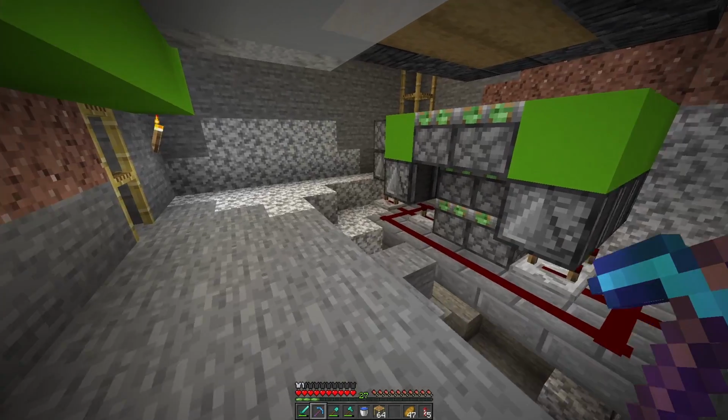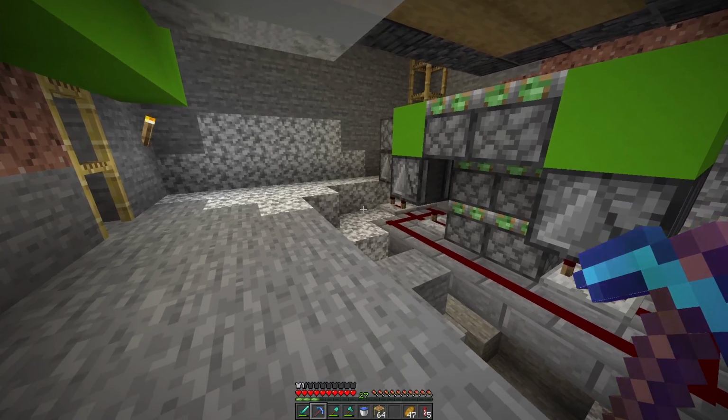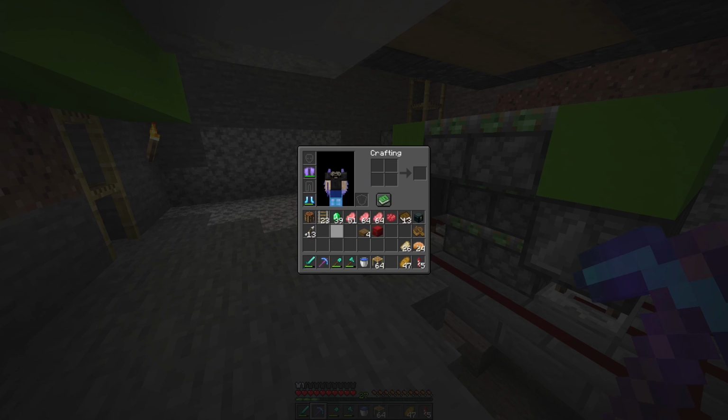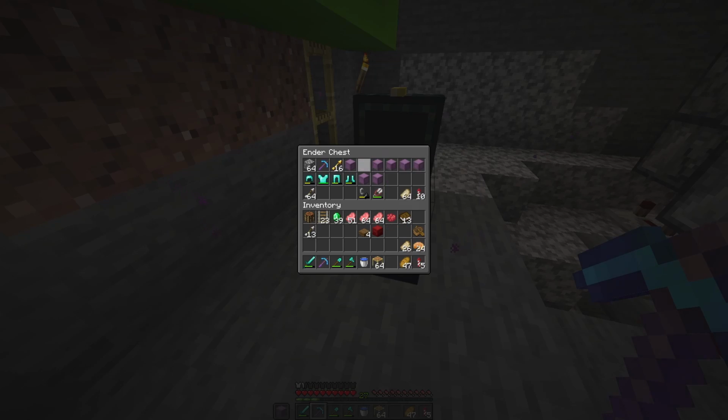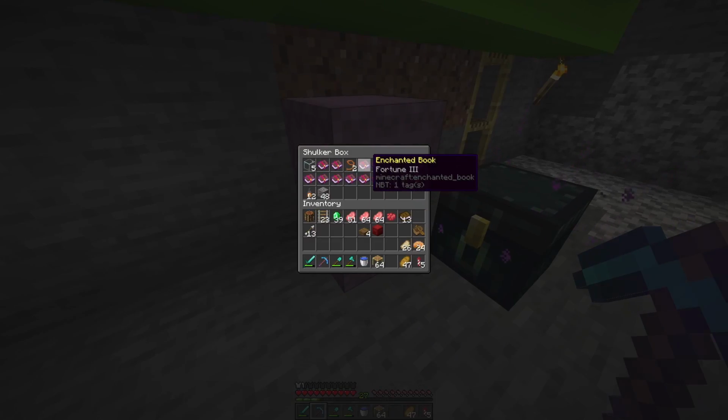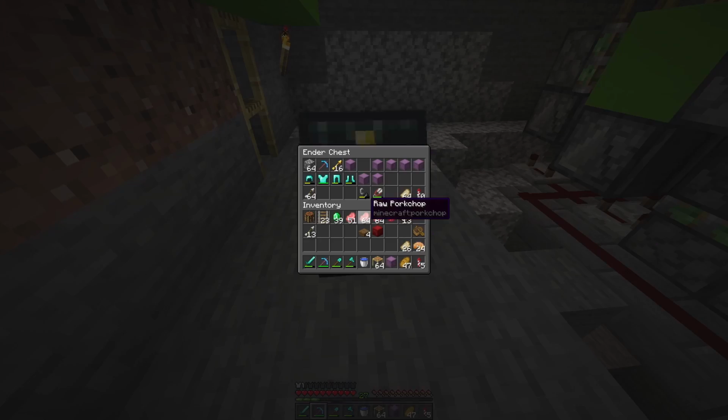I also wanted to show you that I have my gear back, at least my pickaxe, as you can see. I also named it Stonebreaker, which I find very funny, very nice. I also got some emeralds. Yeah, I've been trading with villagers. I got a lot of books, as you can see here in our ender chest. Here we go, protection 4, sharpness 5, fortune 3, depth strider. Oh, is that depth strider 2? I thought it was depth strider 3.